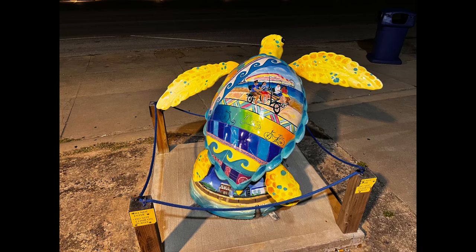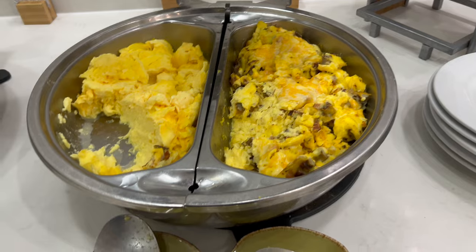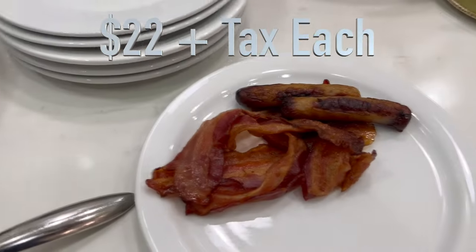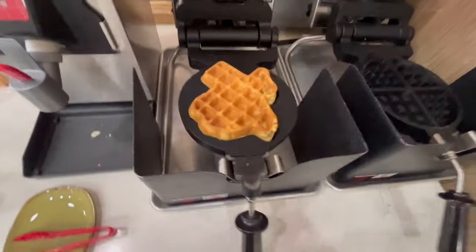Welcome back to the hotel — I spotted this cool turtle sculpture in front of it. Now, despite what it says on the Hilton app, you don't get a free continental breakfast, but depending on your membership level you will get $15 per person to put toward food at the hotel. It's a buffet hot breakfast, but you can get eggs to order. The restaurant staff is very friendly and accommodating, and I loved the big Texas waffle.